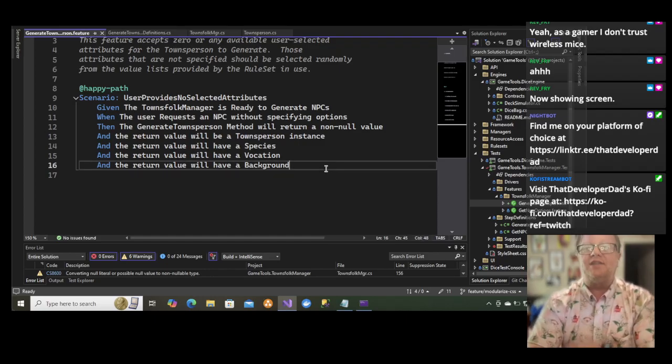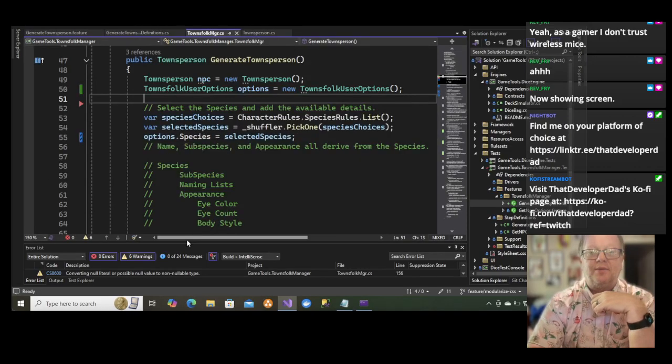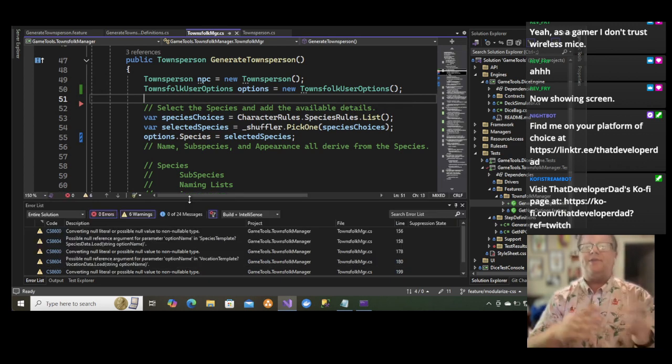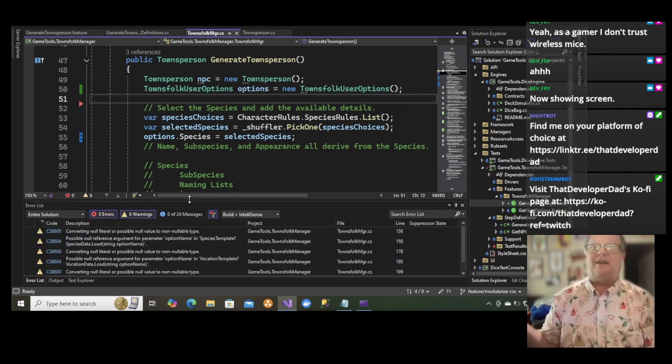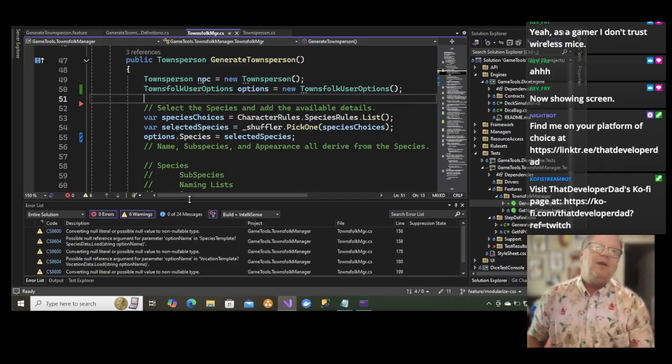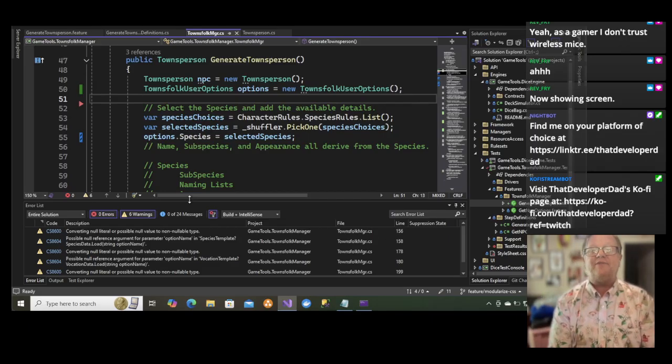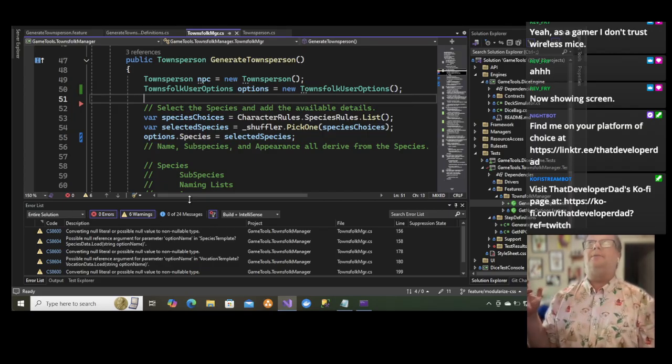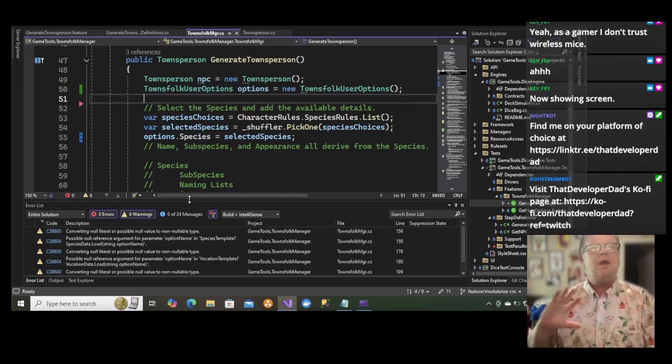And I think we're going to expand on that as we continue working through the compiler warnings I have in the townsfolk manager and the townsperson class this afternoon. So I'm going to call it a session because I've been going for almost 2 hours now. And we're going to pick up where we left off in this afternoon's session. So this afternoon is only going to be an hour because I do have a call at 2:30.